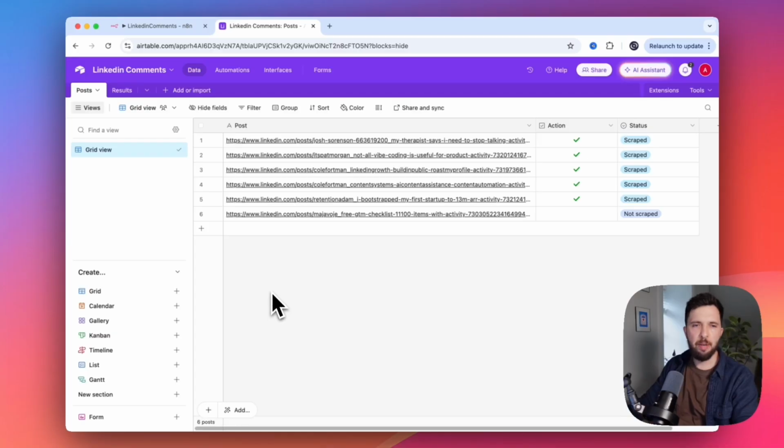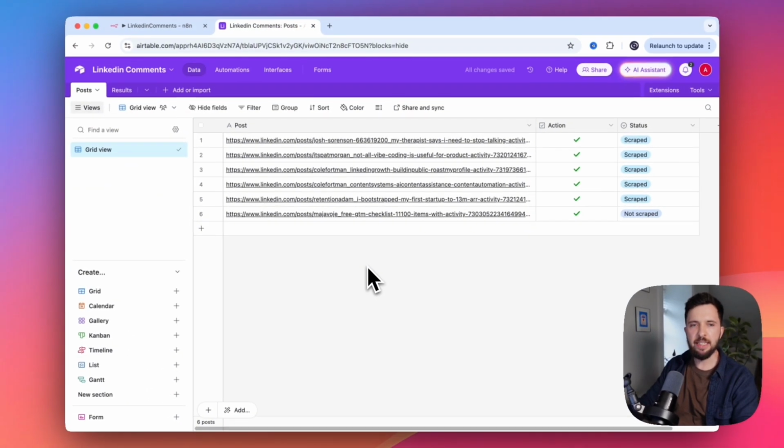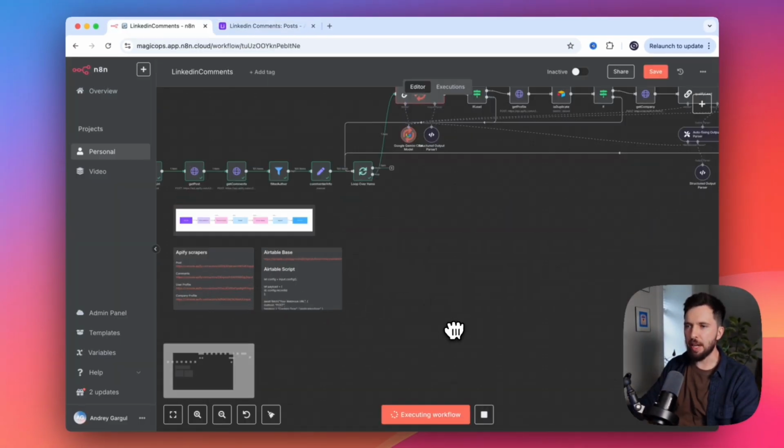Okay, demo time. Let's watch leads roll in. So whenever I find a viral post I want to piggyback on, I just drop the link into my list of saved posts. Then when I'm ready, I hit action right here, and that sends the post to my n8n automation. Here's what happens next.